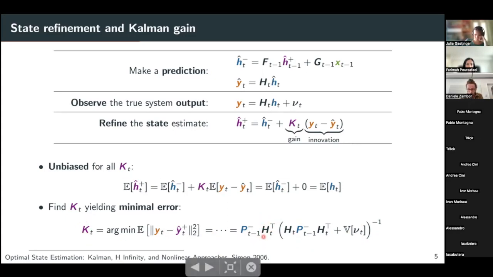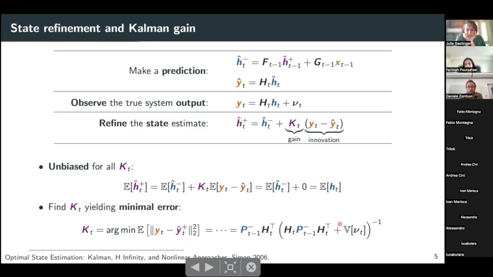As you can see, we employ this h, which is associated with the readout. We have p, which is associated with the uncertainty that we had so far about the state estimates. And we also have the covariance matrix of the noise term nu associated with the readout.